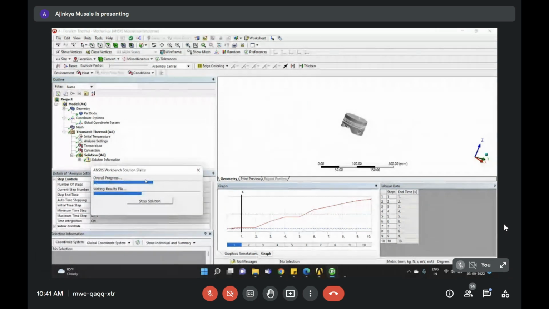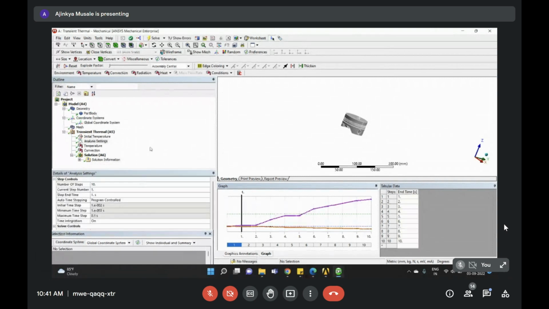It is at around 60-70%, 60% I guess. When it reaches the end, you can say it is complete, and in the bottom you can see what my solver is basically doing. Now it's preparing the mathematical model for some of the load steps. Now it is writing results for that step. So fine, this is complete.